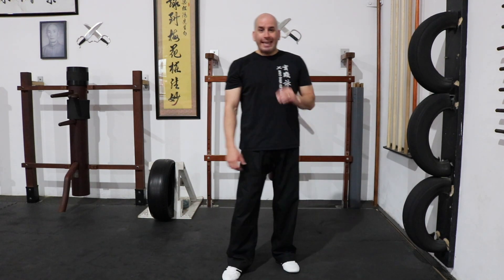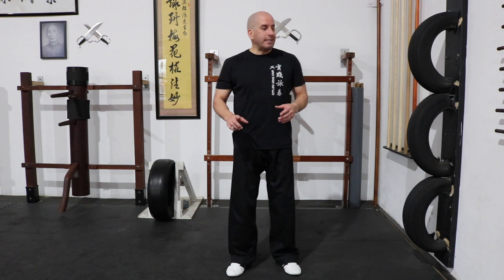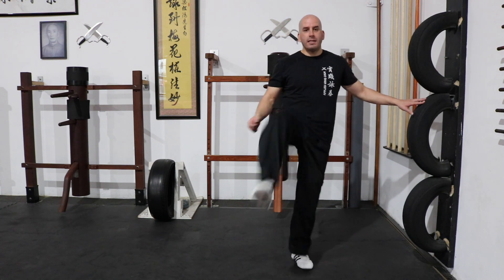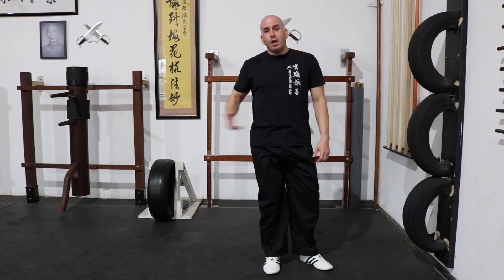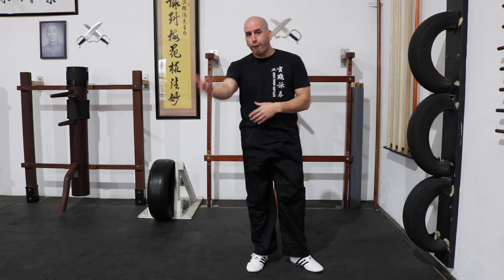When you want to practice your kicks at home, there are many things you can do to improve your kicking technique. Number one, you want to strengthen all the different muscle groups involved in kicking. One exercise I have my students do — starting with younger students — is holding on to something and then working on a rhythm when you kick. For example, for the side kick, the rhythm is simple: knee up, extend, knee up and down. I tell them to put a chair at home to force them to raise the leg and kick. The more you do this, you won't need to hold on to something and can just work on your balance. You can do this for a side kick, a front kick, all different kicks.